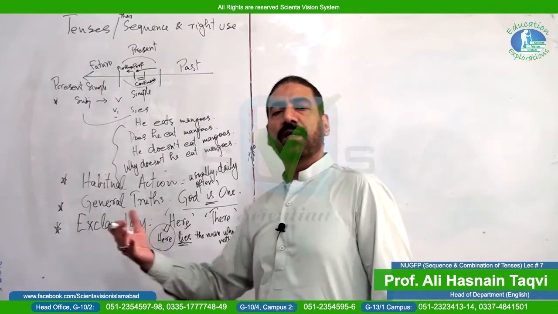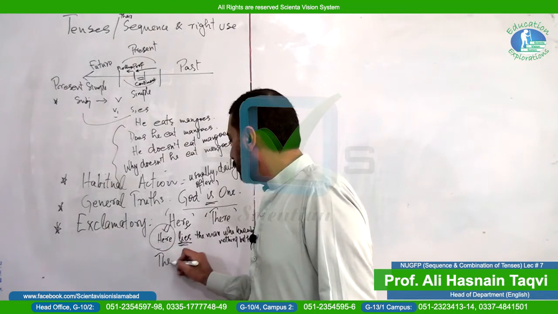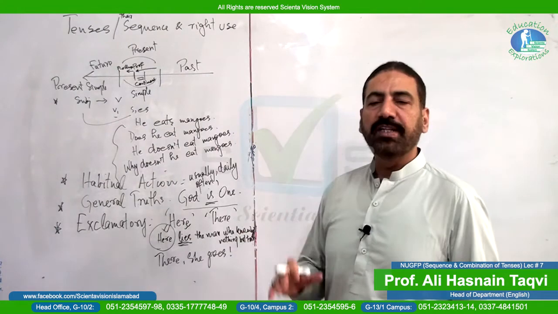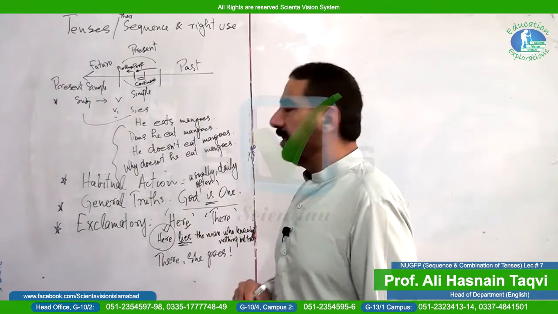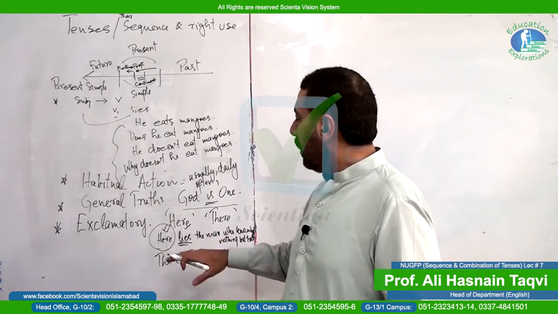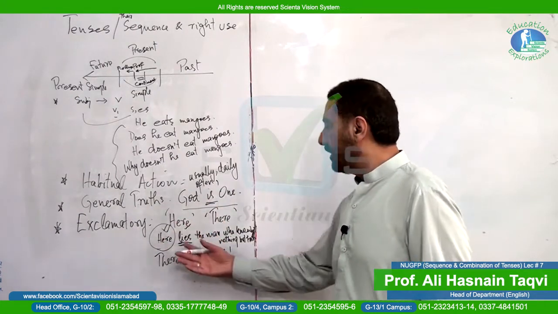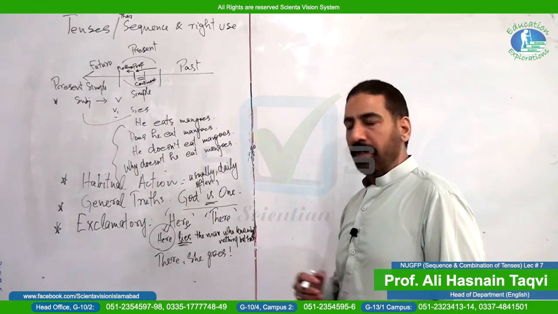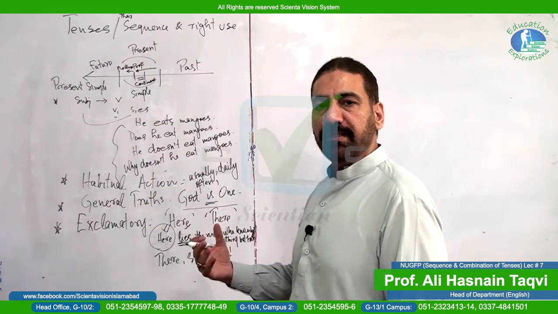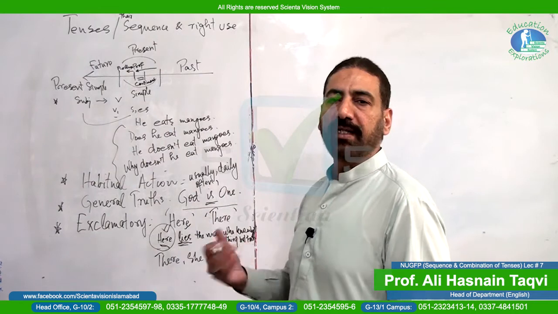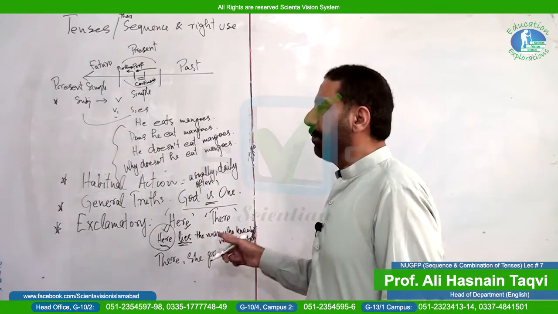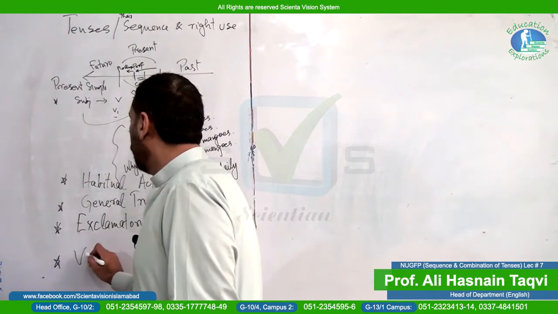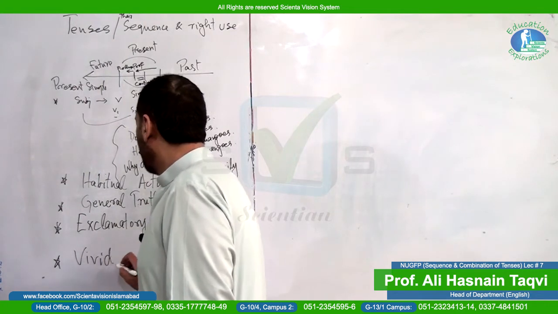Here he comes, here the bus comes, there she goes. So with exclamatory sentences that begin with here or there, you cannot use any other tense. Your examiner, for example, may say, here has been the trouble. Now he has used a present perfect tense. With here, it should not be like that. Here is the trouble. So present simple is needed. Another use of this structure is for vivid narration.